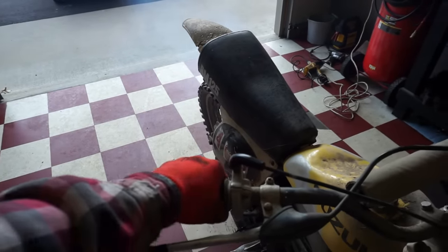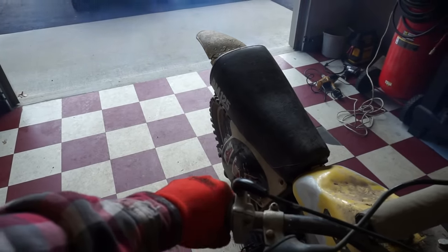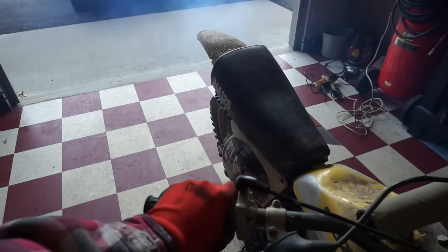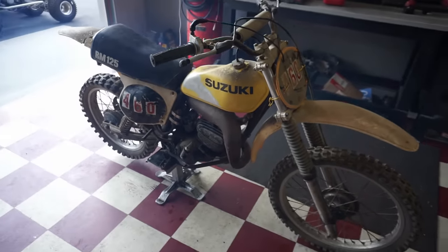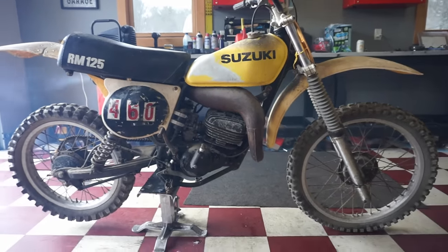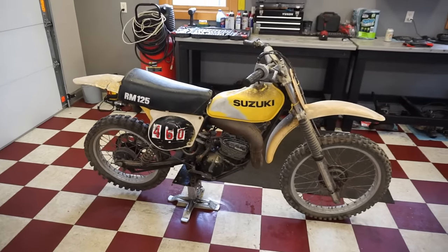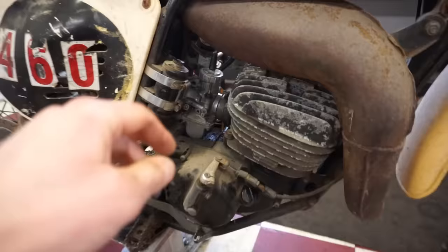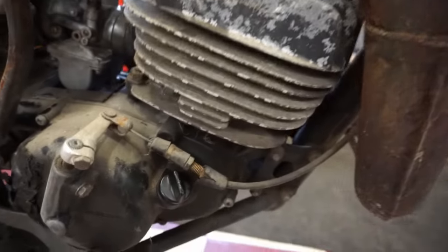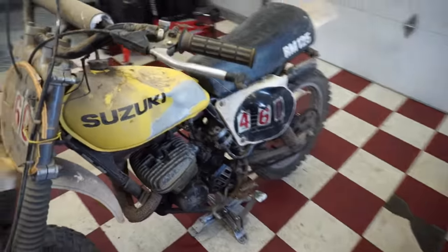So awesome. Fired right up. Like, what was that, third kick? Wow, that is amazing. I think it was like third or fourth kick. Fired right up, and it idles perfectly. Like, what the heck? The carburetor's not leaking any gas. I'm not seeing any smoke from the head gasket or anything. I'm not seeing any oil leak, so the engine's pretty tight. So I think we've got a good runner on our hands.